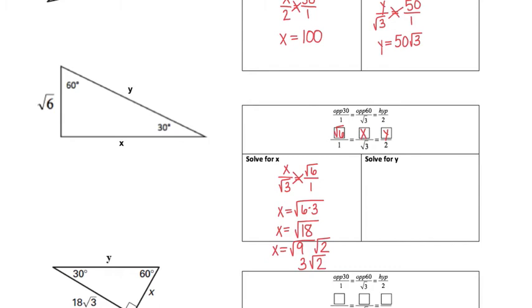Now let's look for y. So we're going to use our fraction with y in it, y over 2 equals, and then our fraction with just plain old numbers, the square root of 6 over 1. Then we'll cross multiply. 1 times y is y. 2 times the square root of 6, since those are not the same kind of number, I can't really put those together, so that'll just have to be 2 square root 6.